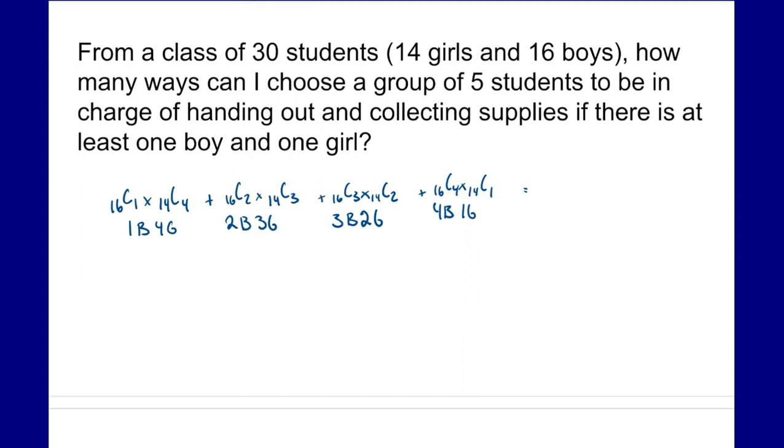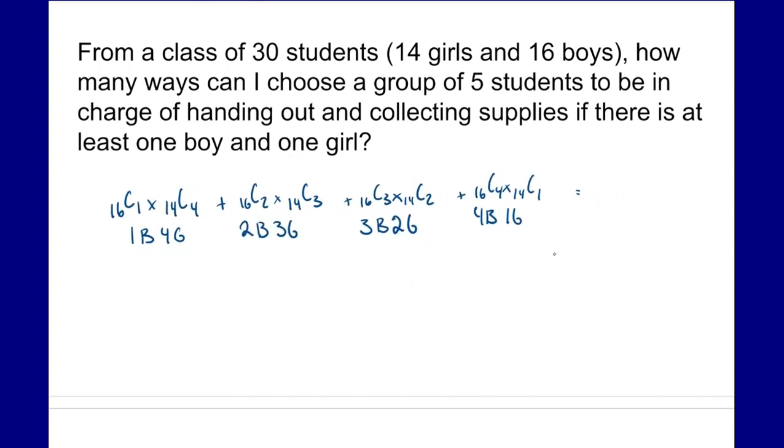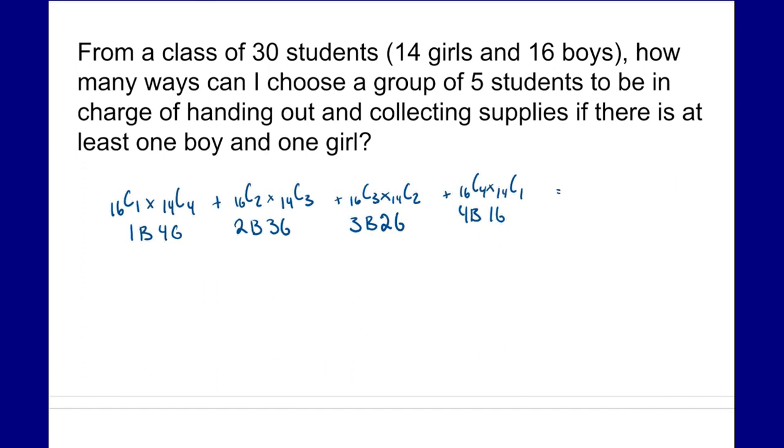Again, for sake of time, I'm not going to worry too much about that. Let's make this a little bit bigger. So that would be the direct method. The other method, the indirect method, would be where we look at the total number of cases, or the total number of scenarios, or the total number of options.